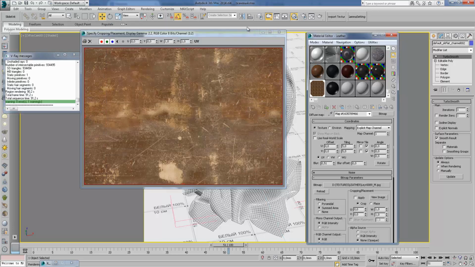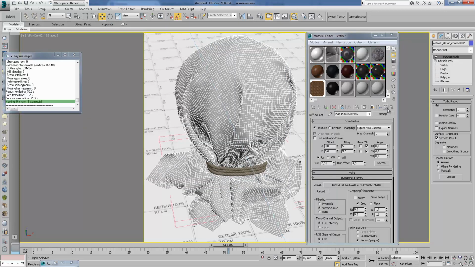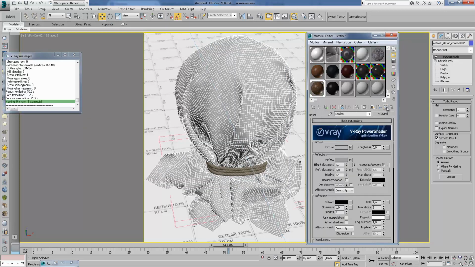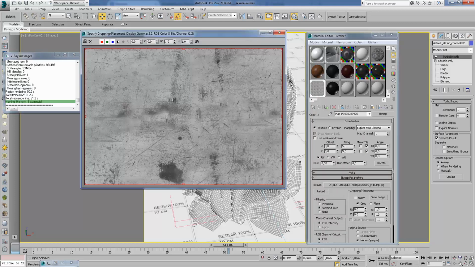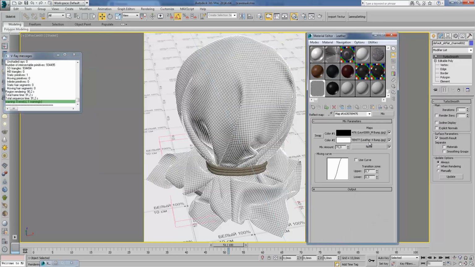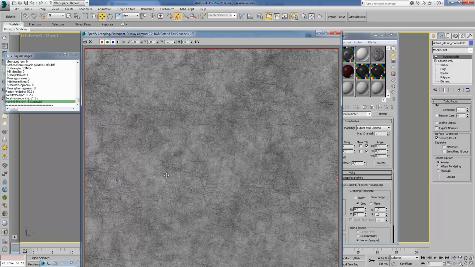And here I have used my favorite blend, and I've used the maps to highlight some glossiness. So I got a map on diffuse.